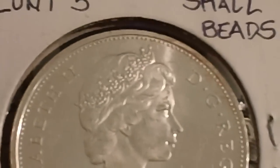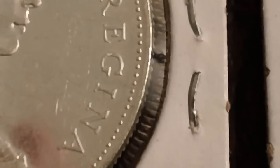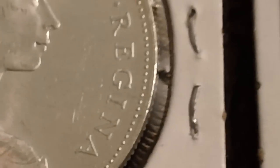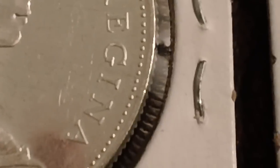Okay, and here's the same coin. This is the obverse face of a 65. Okay, this has what they call small beads. Okay, the beads are what goes around the edge of the rim. This is the small beads variety, and the way to tell this is a small beads, because once you get to the large beads, they look pretty similar. But you see the letter I in Regina right there? Okay, so the letter I in Regina, if it points to one dot on the rim, that's a small beads.